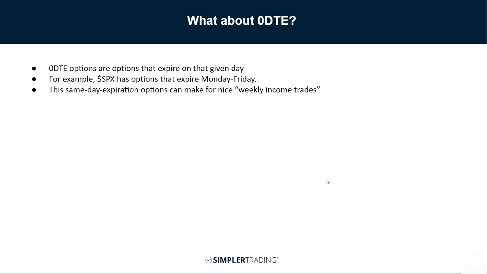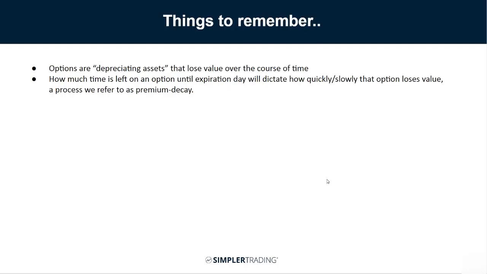So there are going to be times, and there's going to be certain markets, where looking for day trades or looking for 0-day till expiration trades does make a lot of sense. So I will do that from time to time. Those can make for nice weekly income trades. And we'll take a look at a few examples here in this video. But a few things to remember, guys.